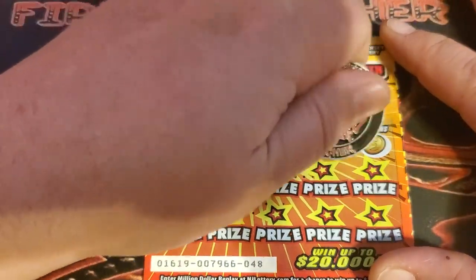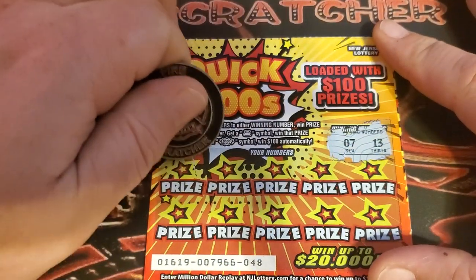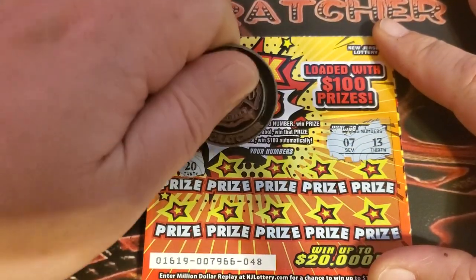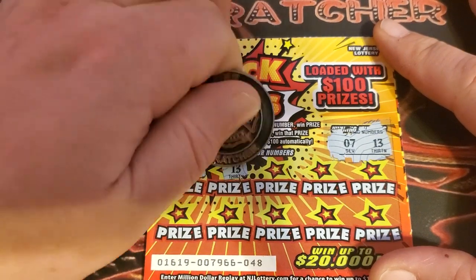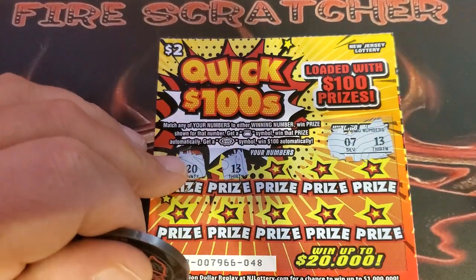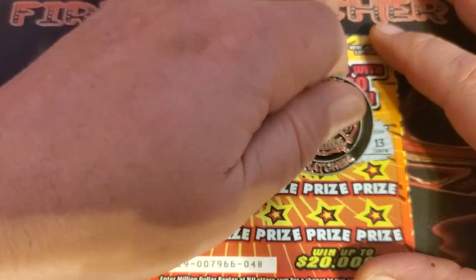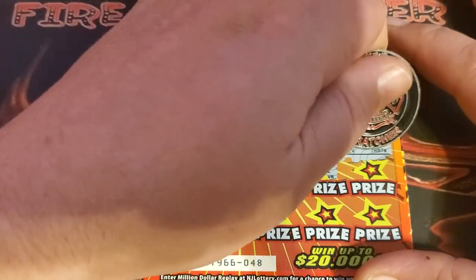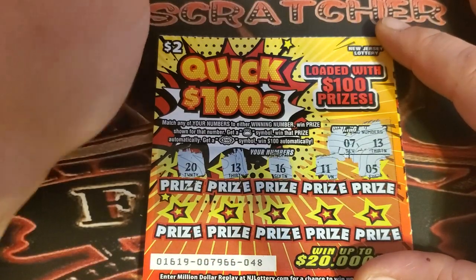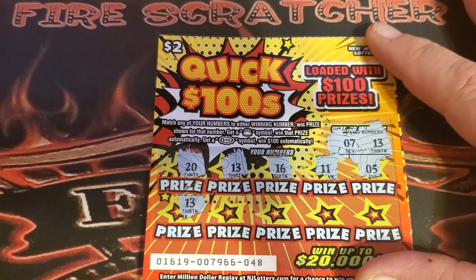Ticket 48. 7 or lucky 13. 20. 13. Finally got a win. Broke the ice. 16. 11. 5. 13, 2 matches.